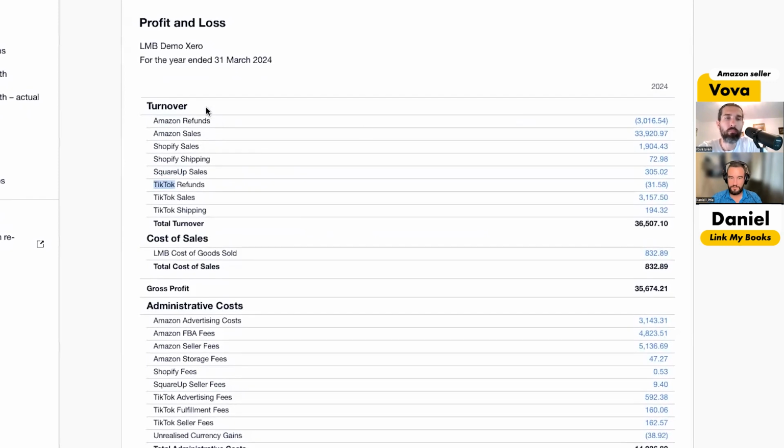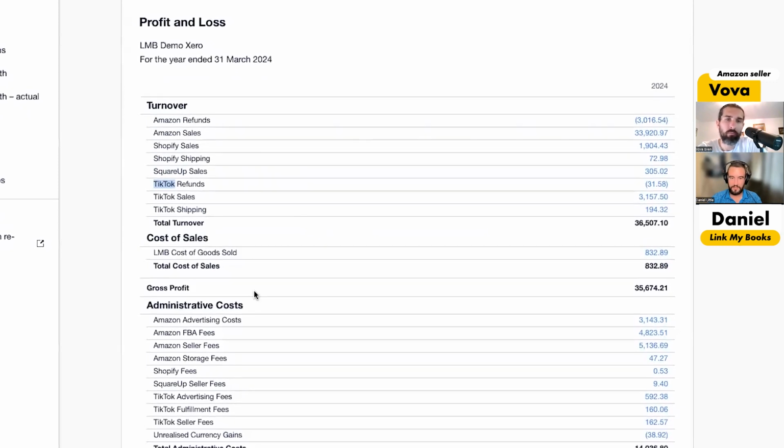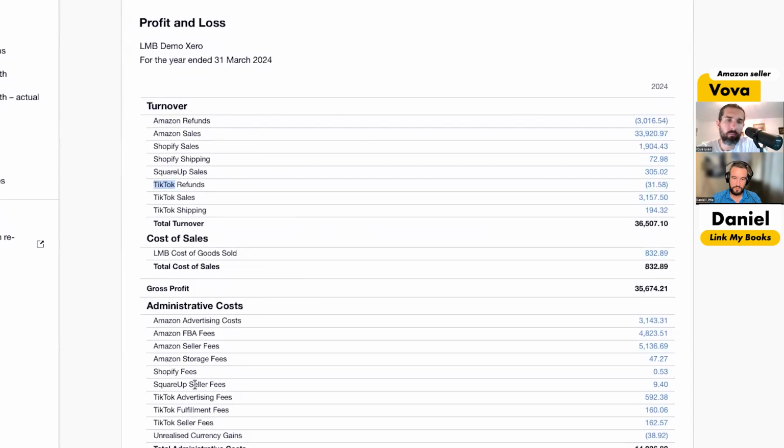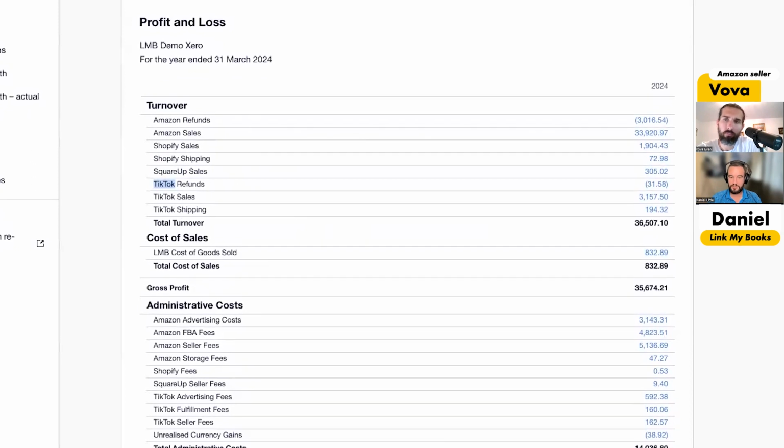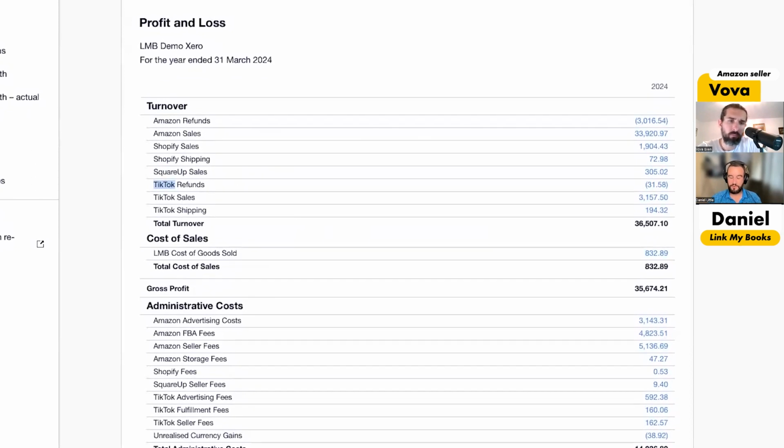So it's got all the different types of sales and refunds that have come in and the different cost of goods sold, all the different types of fees, and it shows them their profit after taxes or profit before tax. So it makes it nice and easy for you and your accountant to then come in and have access to all the information that you need in terms of your bookkeeping, and that it's 100% accurate so that you know that you're accounting for things correctly and you're paying the right amount of taxes.